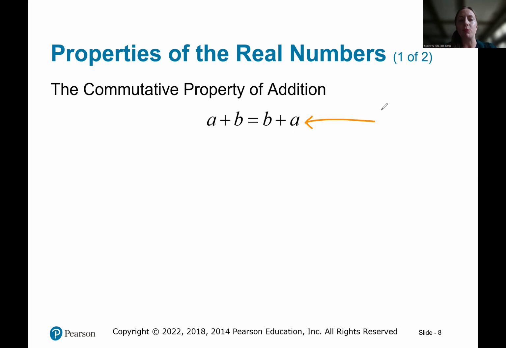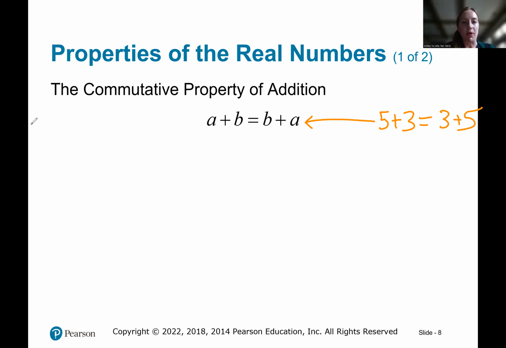So this one's pretty simple. I think almost everybody would think it's obvious. If someone says, here, add these two numbers, if you wanted to, you could switch their order, 5 plus 3. I have a young kid at home and they're learning this kind of stuff in school. You can either start with 5 and add 3 more: 5, 6, 7, 8. Or you could start with the smaller number 3 and add 5: 3, 4, 5, 6, 7, 8. Either way, you're going to get to the same answer. It just doesn't really matter what order the numbers are in, if that makes sense.